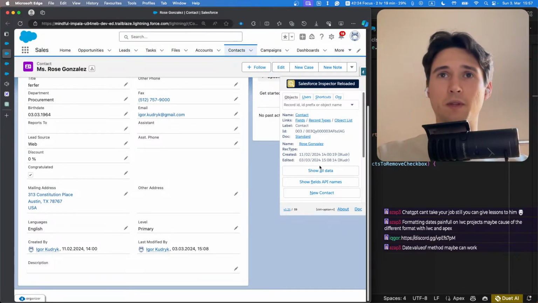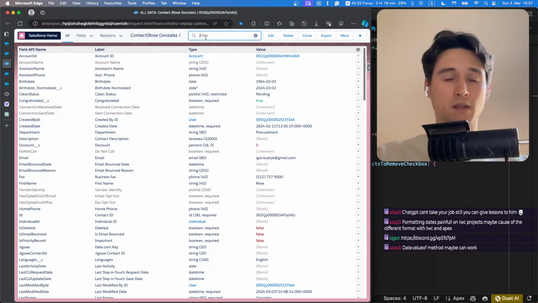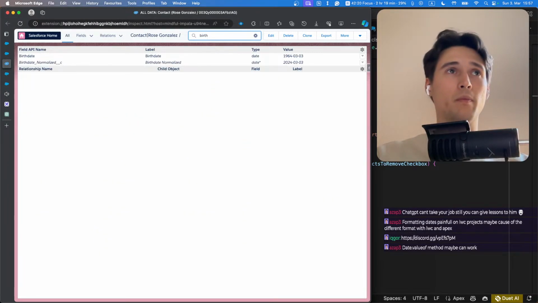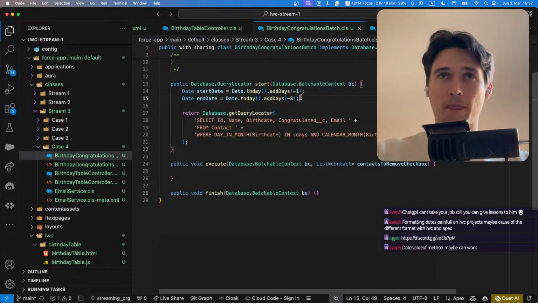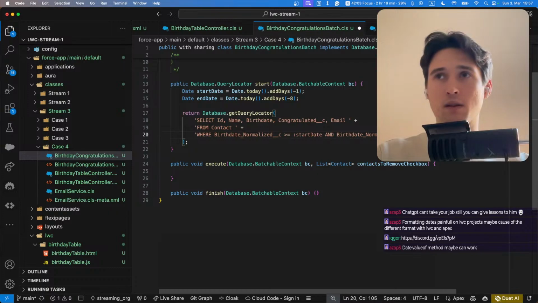Okay, let's see what this field would be here on this one. Birth date normalized. So this is my idea. I'm not really sure if that's going to work though.